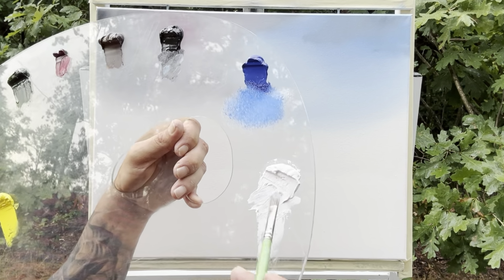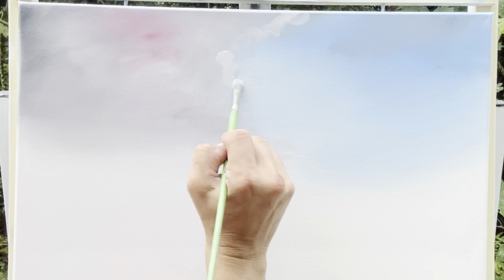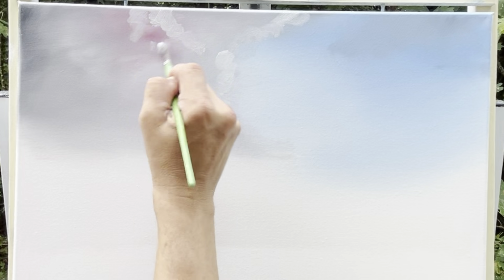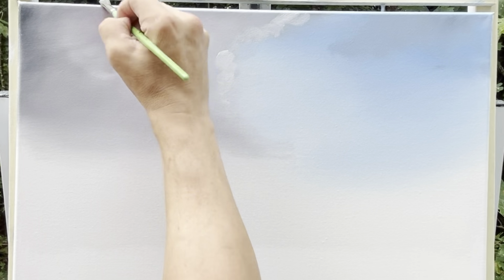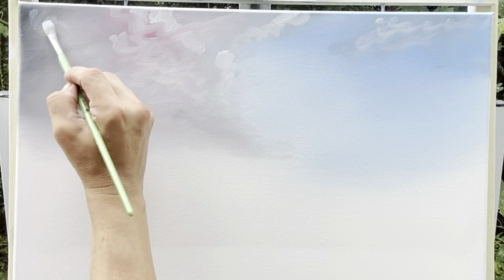I'll grab that filbert brush. Let me just wipe some of that color I have on there off. And I'll go right back into some of the white. And I'm gonna come in and just find some spots. Maybe something like that. A little bit over here. See, it's okay. Have fun with it. Just have fun with it. There we go. Maybe something like that. Maybe. There we go. And I'll put that down.